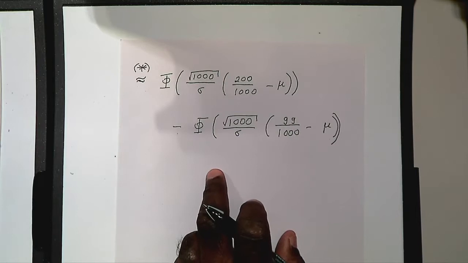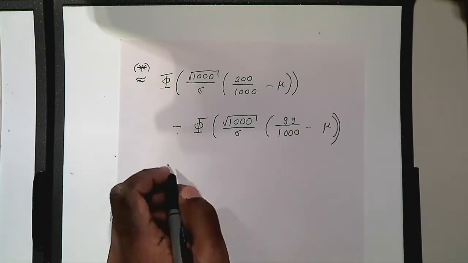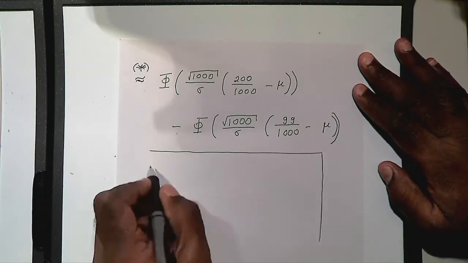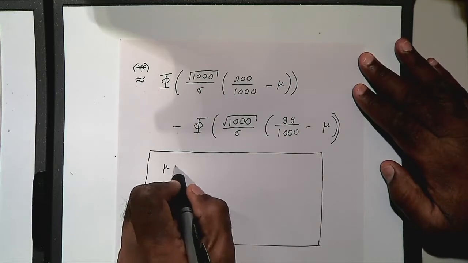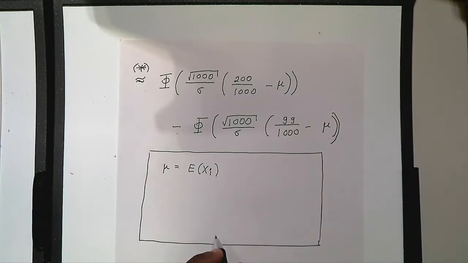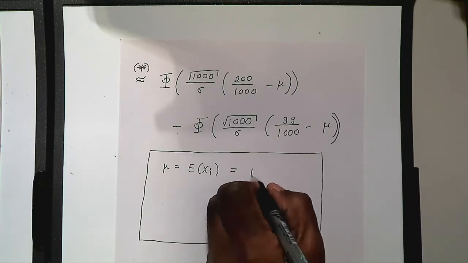Remember, mu is the mean of x1 to xn, and sigma is the standard deviation, or the square root of the variance of x1 to xn. So this is where I need to figure out, let me draw a box here. I will draw a lot of boxes here, but mu is the mean of the xi. Now we are assuming each xi is a Bernoulli variable. So what's the mean of that? You should know this from probability 1, guys. What's the mean of a Bernoulli random variable? It's p, right?